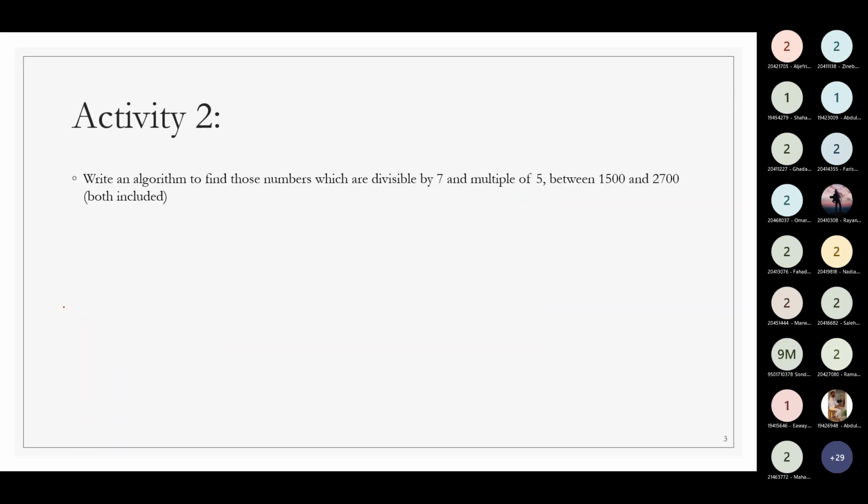Okay, so look now at activity number 2. In activity number 2, you are asked to write an algorithm again, to find those numbers which are divisible by 7 and, at the same time, and you see here the and, multiple of 5, between the range 1,500 and 2,700.